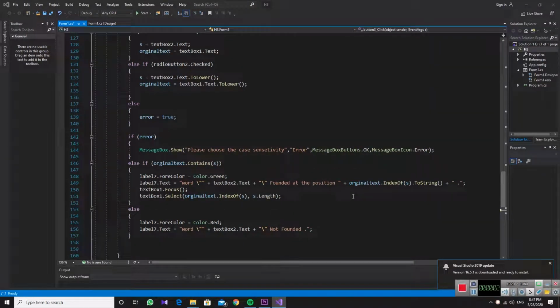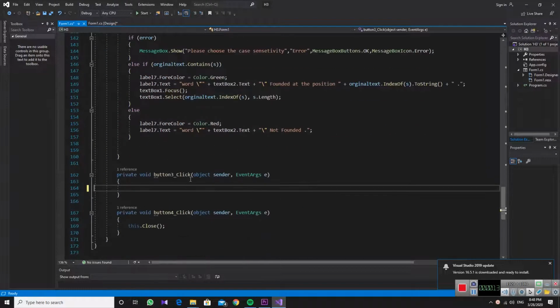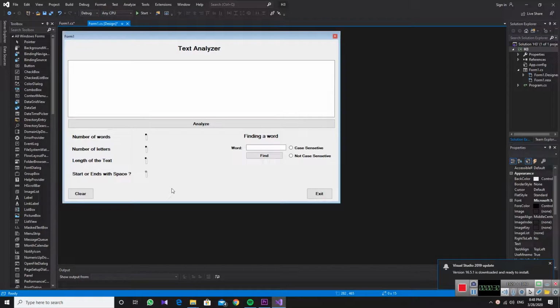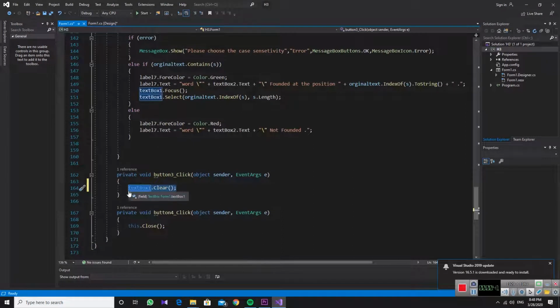Okay, the last thing that we should program is the clear button and the exit button. It's very easy. I will just put the label's name and text box name and do that. For example, I put TextBox1 dot Clear, which clears everything. And these label names that I actually hid, I put their text to clear. So I will just paste the code here that I have.